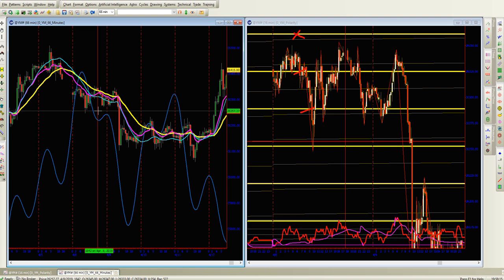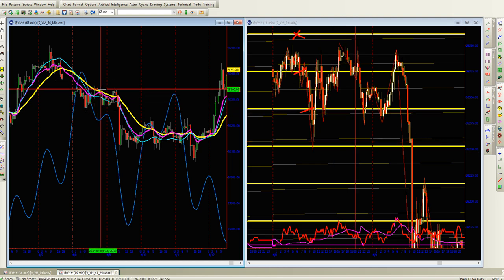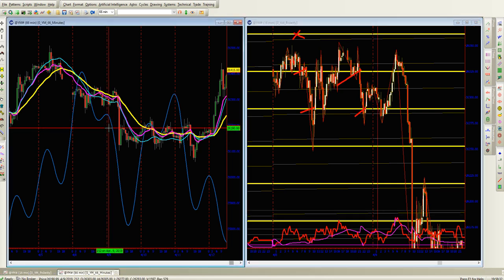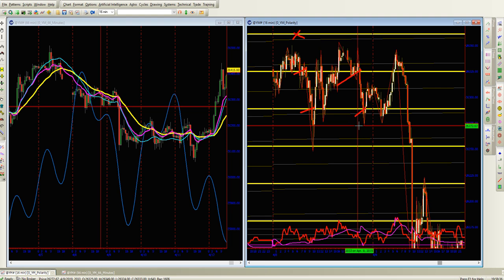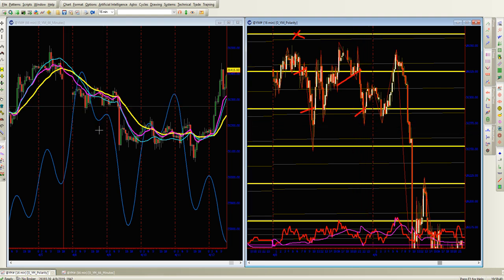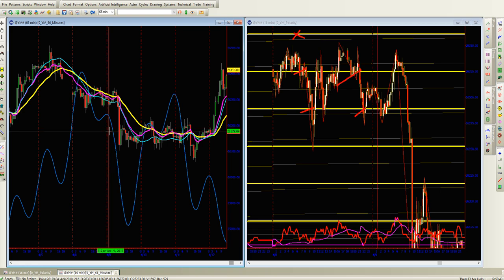So we'll take a short again. First touch of 30. This is a short again. Same point, unfortunately, and we take it short again. So we are trying to see where the energy is going to blast, and we're going to use those blast points to trade. So that was the energy point. The next is the middle of the night, so we're not going to trade that.